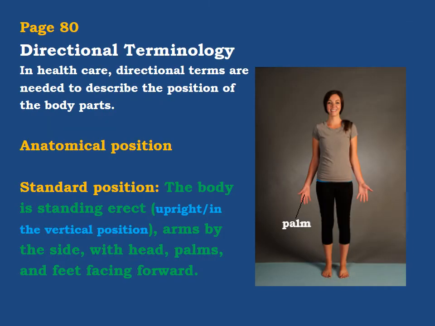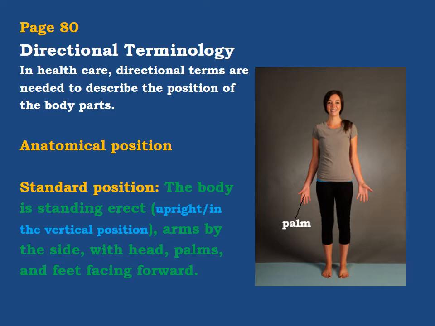Now let's see page 80 in your books. Again, the title, Directional Terminology. What is meant by directional terminology? Terms or words that we use to describe the location of certain parts or organs in the body. So look at the definition under directional terminology in the slide here. So in healthcare we need directional terms. Why? To describe the position of the body parts.